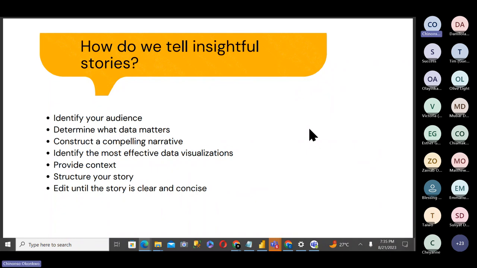It's going to help you, because when you start working with projects, when you start working with some data, it's going to be overwhelming. Some data are quite bulky, that's going to be overwhelming. At that instance, you need to know where you are focusing based on your story. So you're reducing your headache, basically. Reducing that pressure that data is bringing to your head. So you need to determine what data matters and focus on that data.